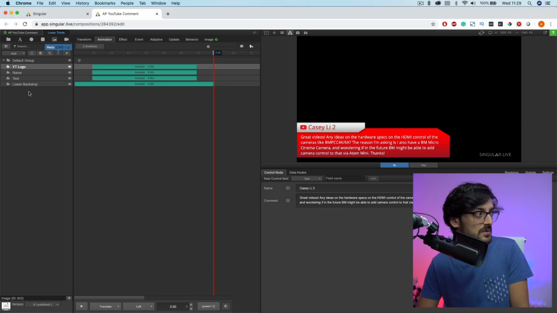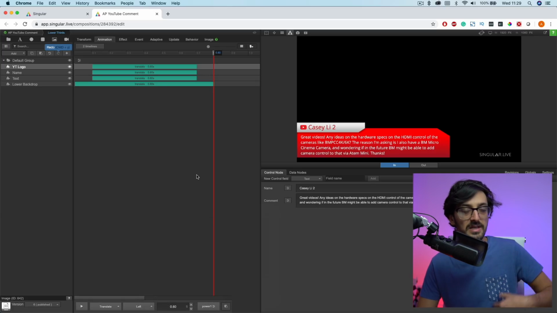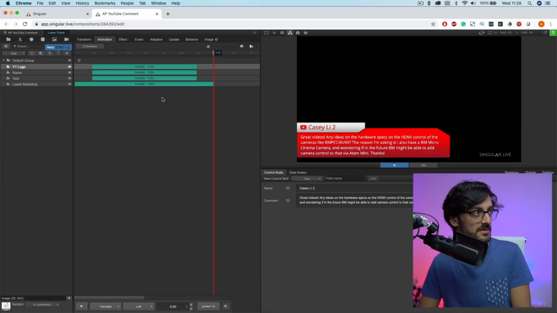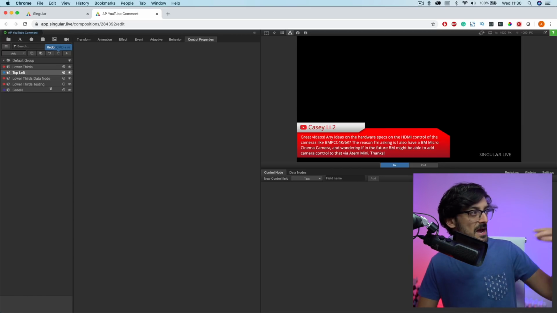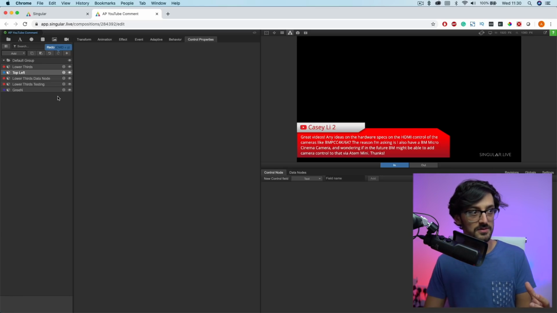There's loads of different ways of animating in and out. So you can have different sort of S-curves and things like that of how it animates in, so you can get different effects of the speed and things like that. Loads of tweaks available. And that's pretty much it. So this composer is the area where you're creating the templates, let's say, that you want to use on the live stream.